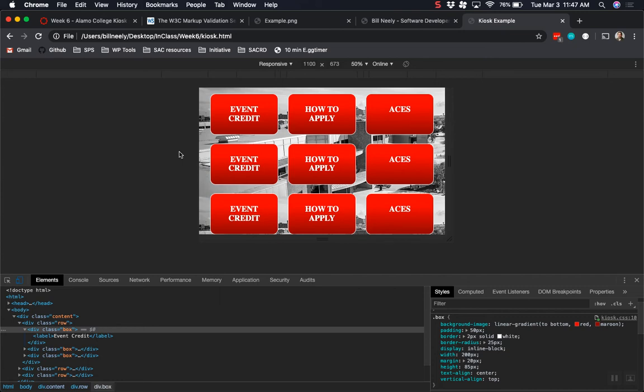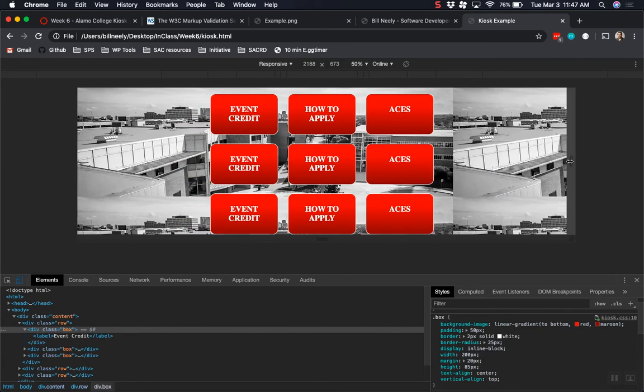text inside each button. So we notice that by doing one row at a time, I don't want the boxes to be different from each other. I want them all to use the same CSS, the same selectors, and I want each row to use the same CSS. So I get one box working, one row working, and then I just replicate those, and I'm good. So this still looks good up here.